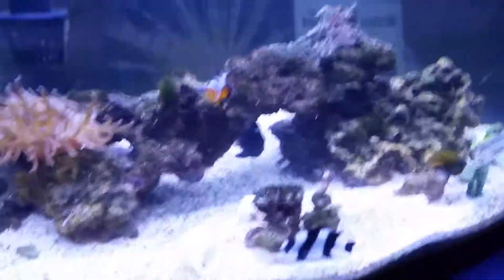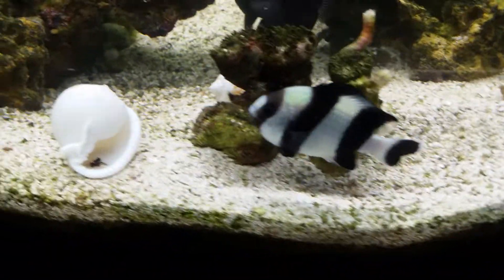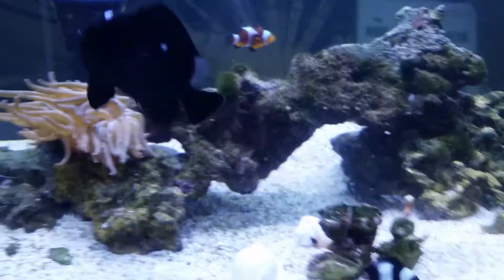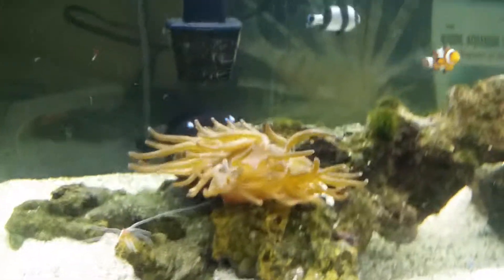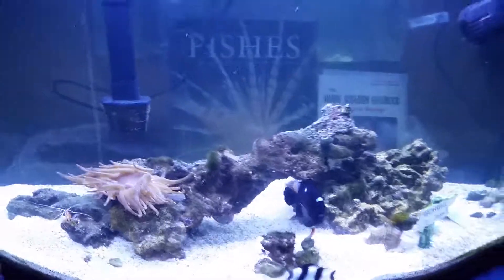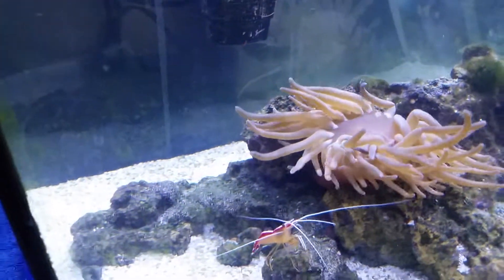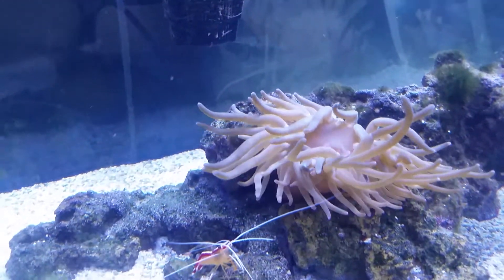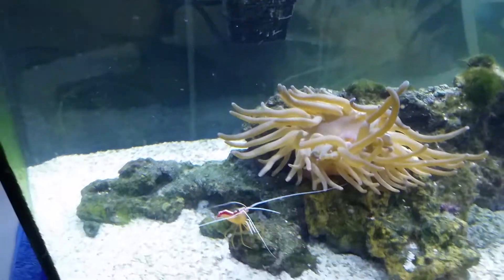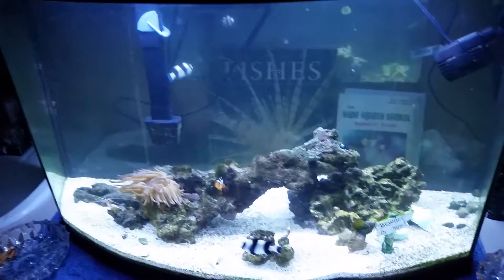We got two four-line or five-line damsels — I had three originally, but that's another one the anemone ate. We had two yellow belly damsels and one yellow tail damsel and they all succumbed to the anemone. That was a learning process, which is why I make sure this thing is really well fed. Anyway, thanks — there's my Susie. I'm new at the YouTube video thing so I hope y'all like it.